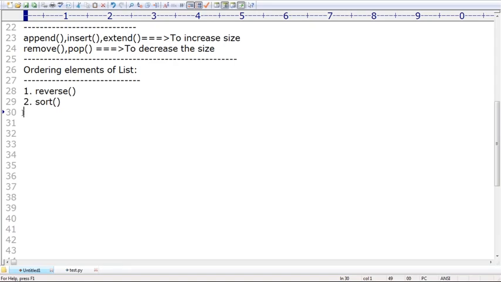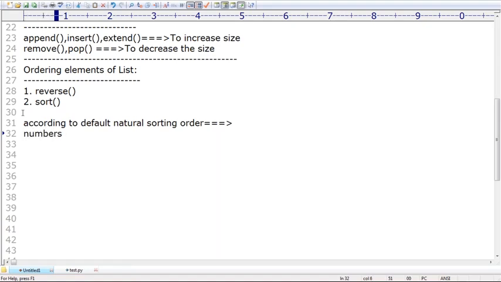Then you may ask, what does default natural sorting order mean?